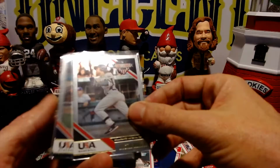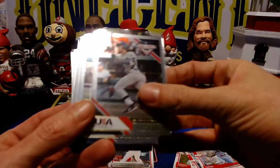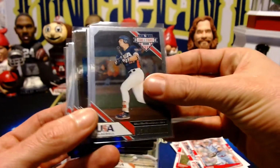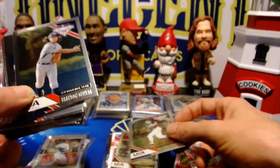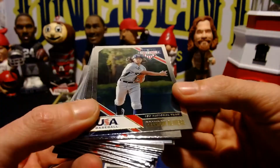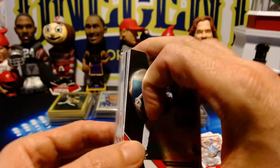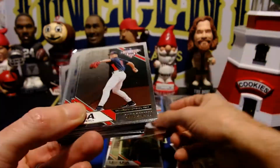And then we get to the USA Stars and Stripes 2020. This is an Austin Martin. This is a Springer. Torkelson. One thing I don't like about these cards is it's very hard to read the name on them. They put a gold over silver, which is cool in theory, but in practice, probably something you want to avoid as a card maker because it's almost impossible to read the name. Brandon Oliveira. But these are very nice cards, and definitely ones that once these guys get huge, these are ones you hang on to.